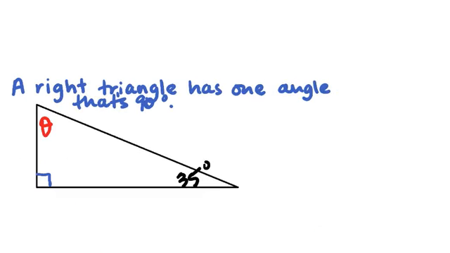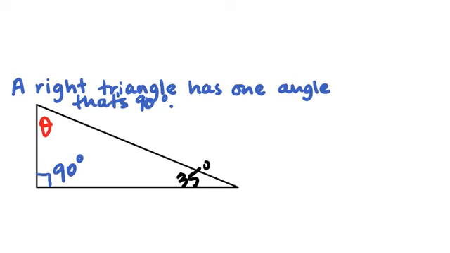All right, next, I'm just going to remind you about a right triangle. A right triangle has one angle that's a right angle, which means that it's 90 degrees. So that means that this, down here in the bottom left, is 90 degrees. And you see that little square in the angle, that generally indicates that we have a 90-degree angle.